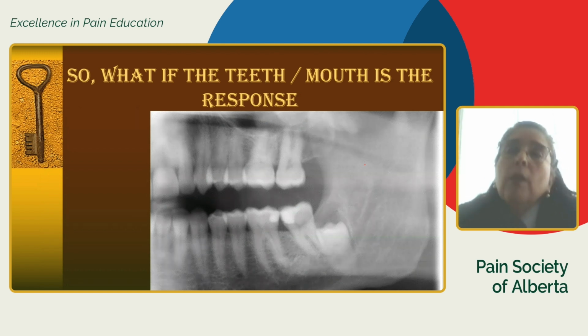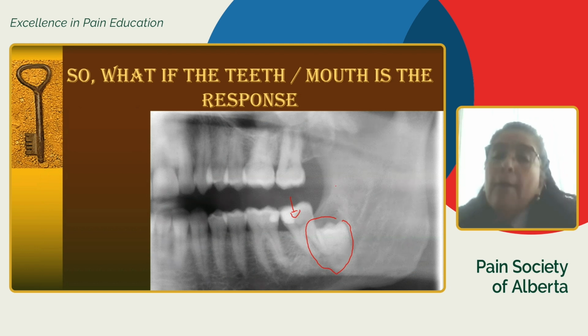And then when I went to touch him, he did not even realize he had a huge swelling underneath the jaw here in the submandibular area, like in the neck area. And actually, maybe you will be tempted. This is the first, the second, and the third. So this is the wisdom tooth. And you say, oh, was it the wisdom tooth? Was this tooth that had a big cavity? And my colleague really tried to fix the tooth, but it was still too deep. And the patient did not have a clue.